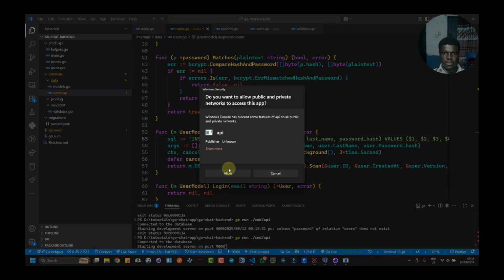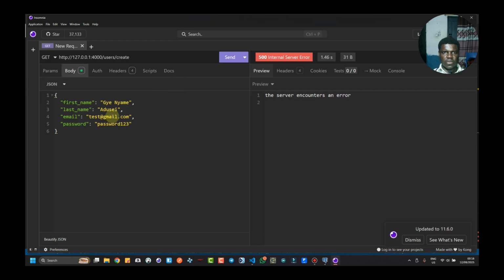Okay, and allow this. And now come back to the code. So this is exactly some of the things that you may be getting into when you are building stuff. A little stuff you get to forget. If you're a professional developer or anything, you will surely be encountering problems. All you need is to be patient and read the error message so that you get to know what to do next.